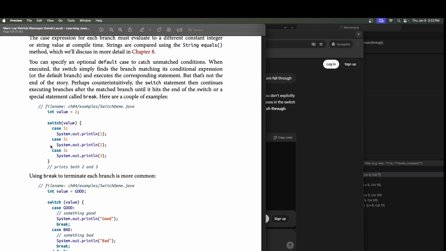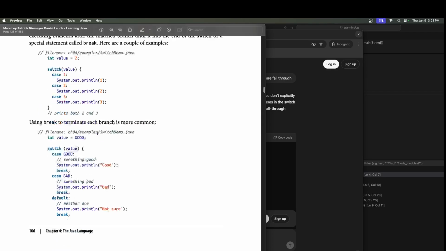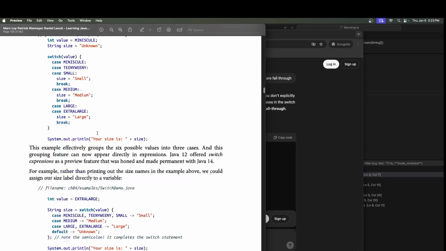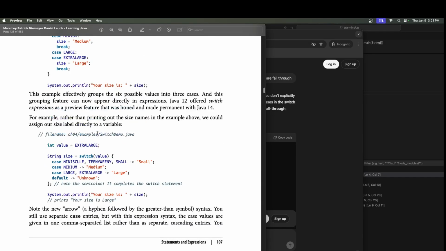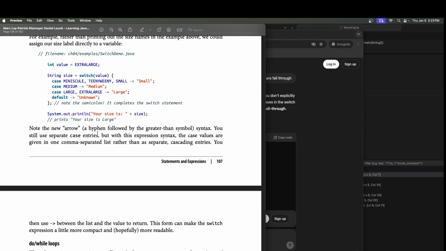That's in Swift. The use case is a bit different. You don't need that break because the way switch case in Swift is used is with an enum, right? So when we say we are using an enum, we list all the possible values. Now, okay, so we have switch cases in here, and then we have an arrow.